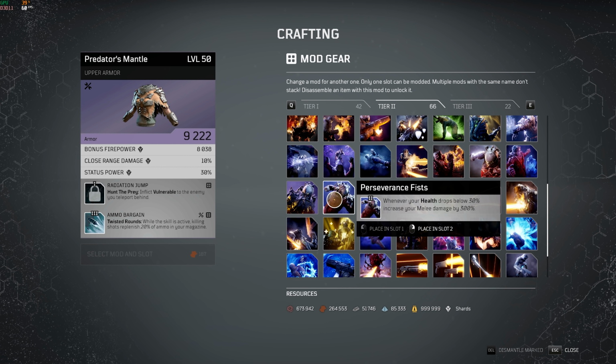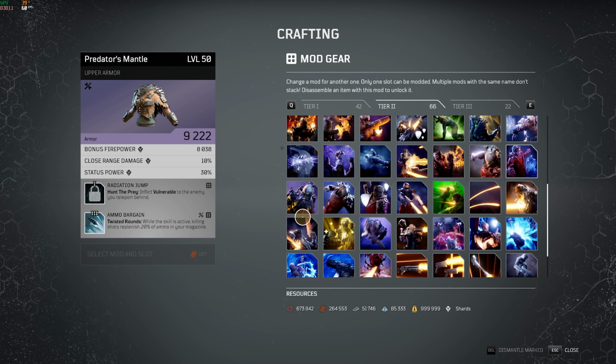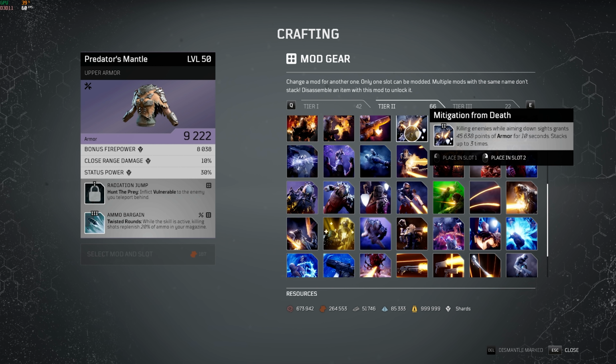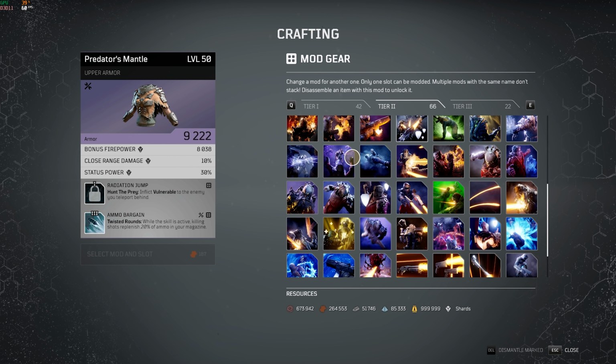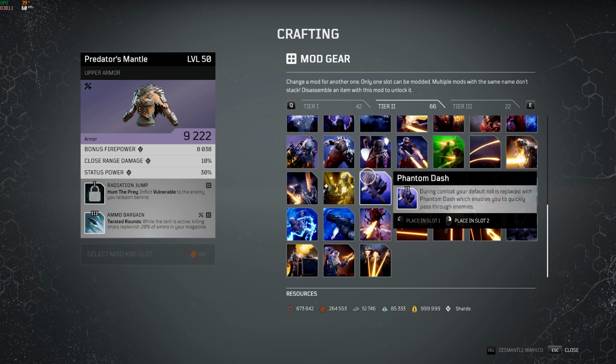If I could choose any of these, the freeze one could be good. But if you're going against some elites, and especially if they're the alpha melee ones, they get a bark skin effect, and they are actually kind of immune to some CC. So I don't even think they would get frozen. So if you would go against those, this wouldn't help you. But otherwise, I think this could be a good way to increase survivability as well, if emergency stance or mitigation from death is not possible to use. Otherwise, those two and the vampiric first for blood, it's definitely what I would recommend.